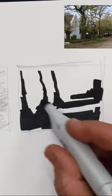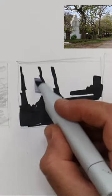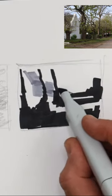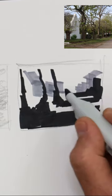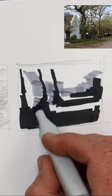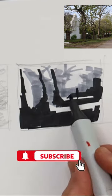So relatively straightforward as well, with the dark mass shape of the shadow and the foreground and then the middle value shapes. This is a marker pen, number five gray, which is basically your middle value on the value scale. There'll be a wall as well, taking the eye in on the left hand side. And here I'm adding where I intend to place the figure.